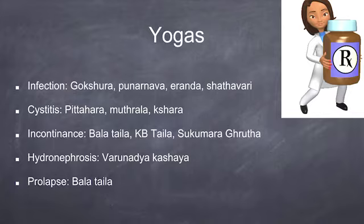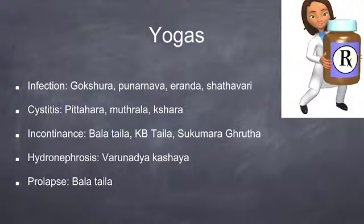Next. Now yogas, a few yogas. If it is a UTI, Kokshira Punarnava Eranda Kashaya or Kshirapaka. Kokshira Punarnava Eranda. This was our study with Kshirapaka of Kokshira Punarnava and Eranda. That was in UTI, okay, cystitis, what we call cystitis.